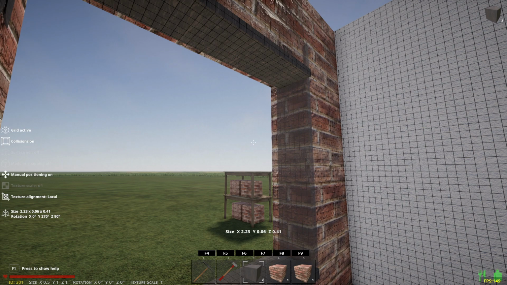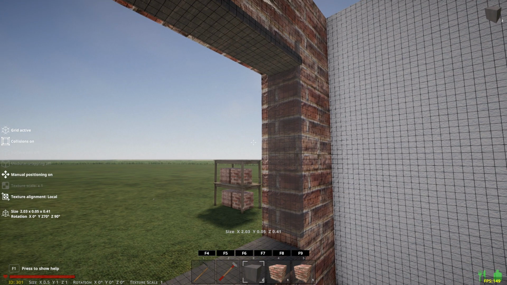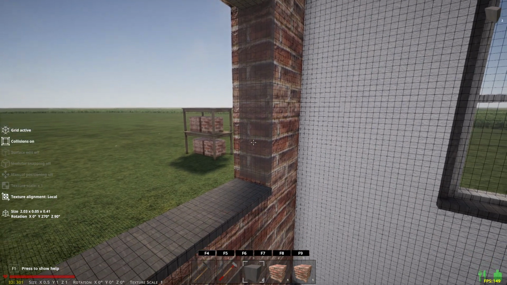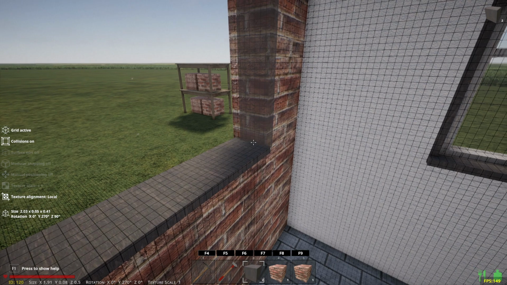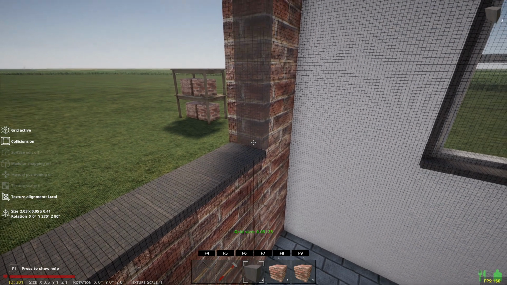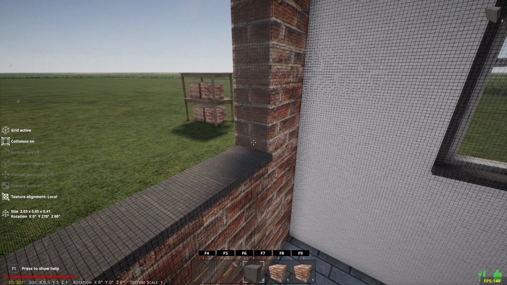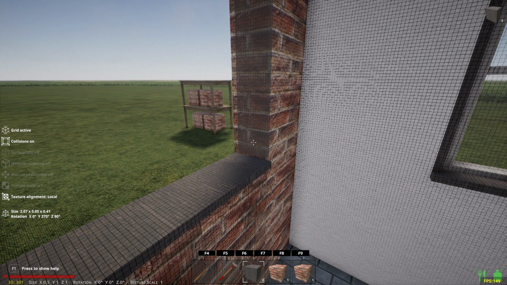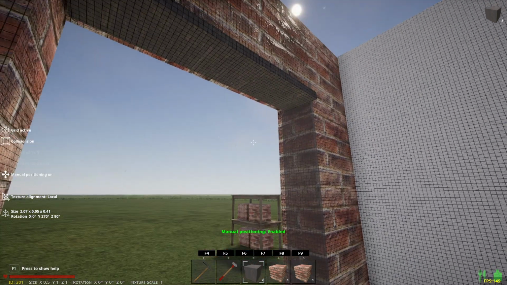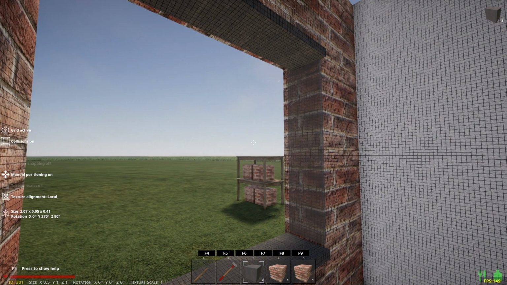Page down. Whoops. No, not page down. Okay. Let's see if that fits. Come on, come on. It's wanting me to be fiddly. It's conspiring against me.